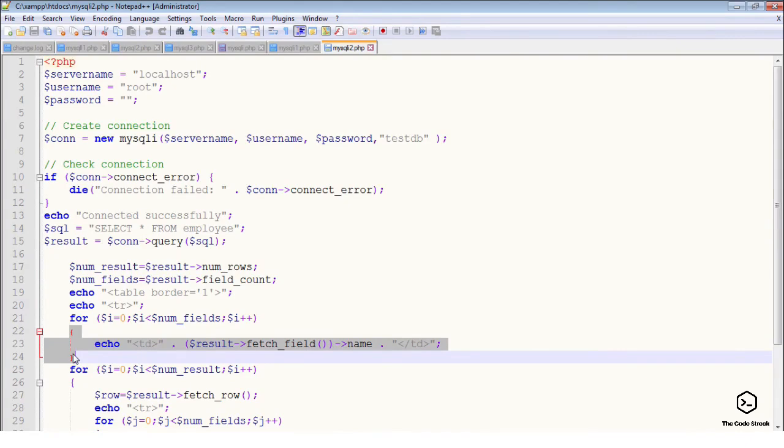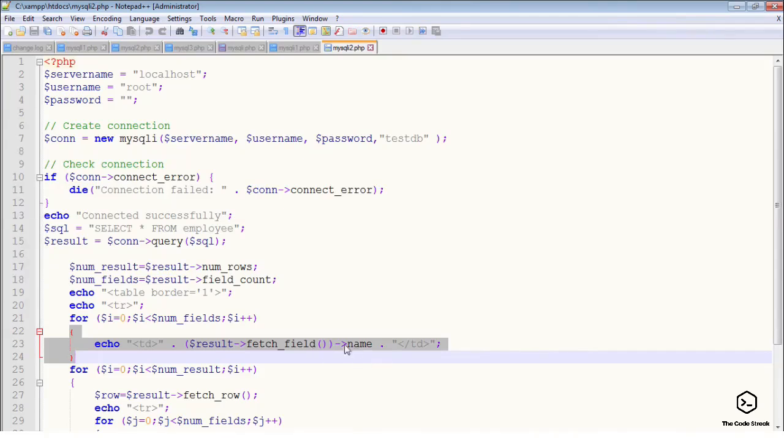So it will generate the first row. There is another function inside this MySQLi API, fetch_field. So result arrow fetch_field, arrow name. What will it do? It will fetch the next field in the sequence, and arrow name will be the name.